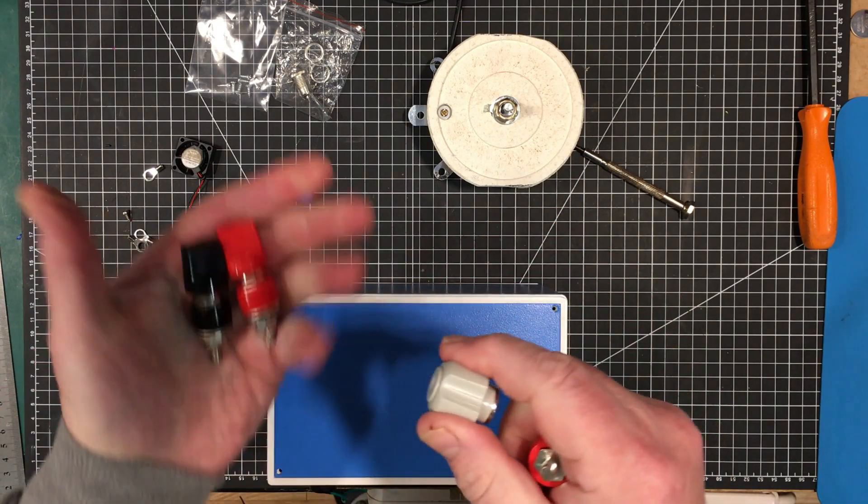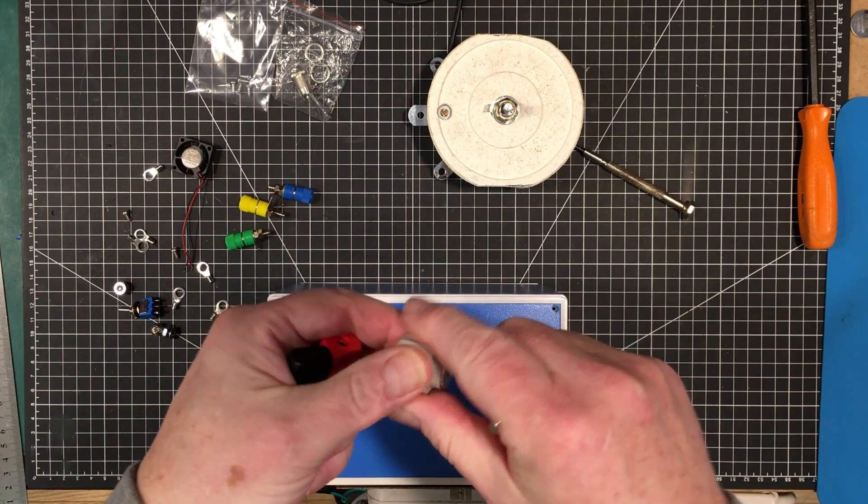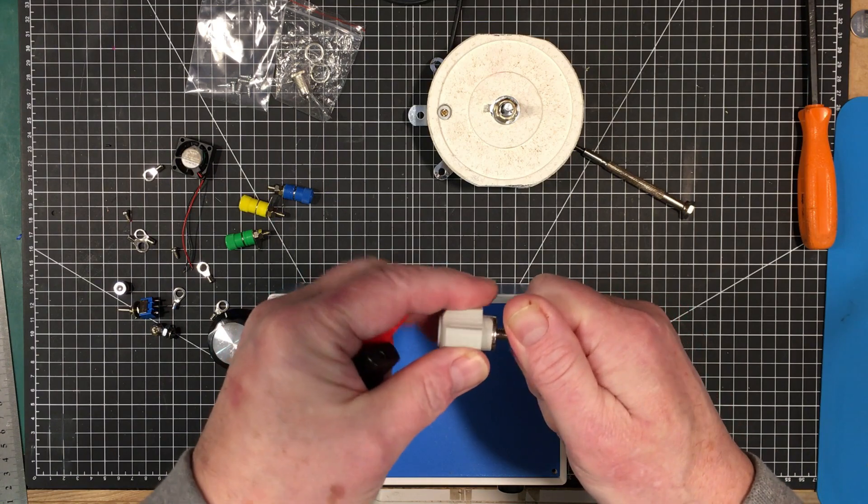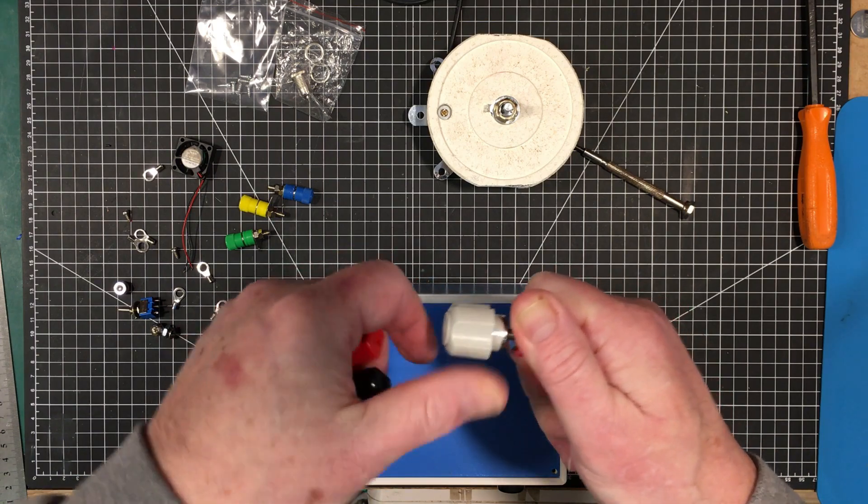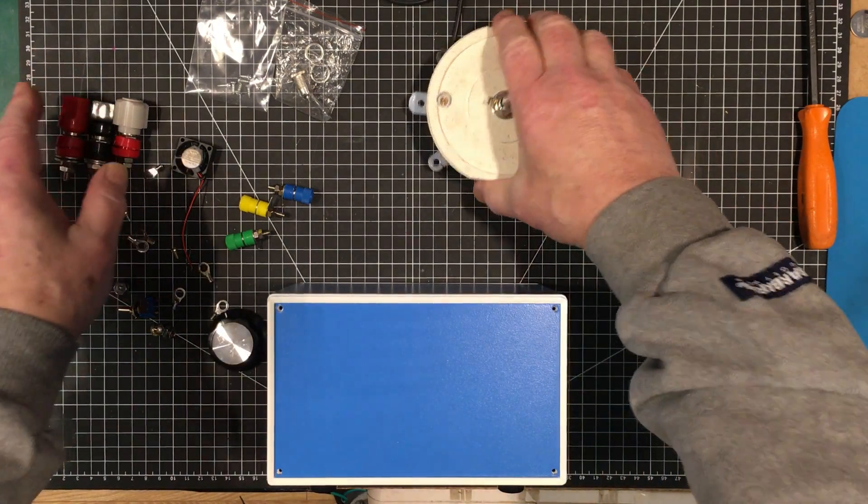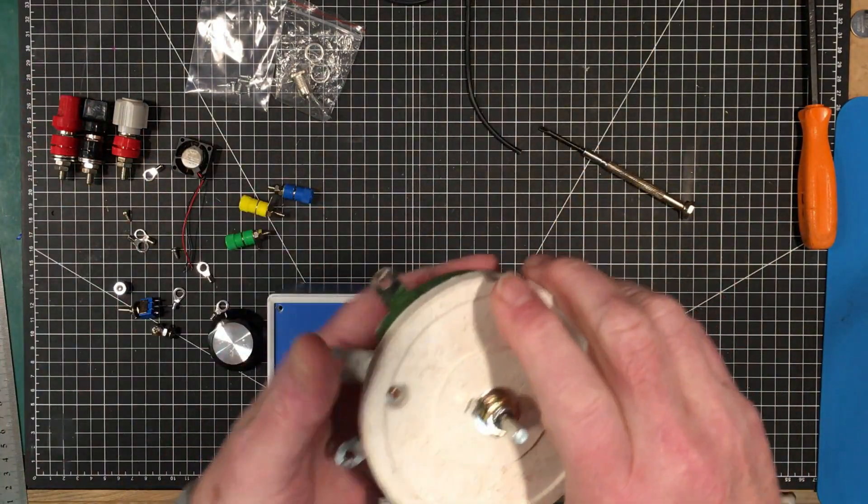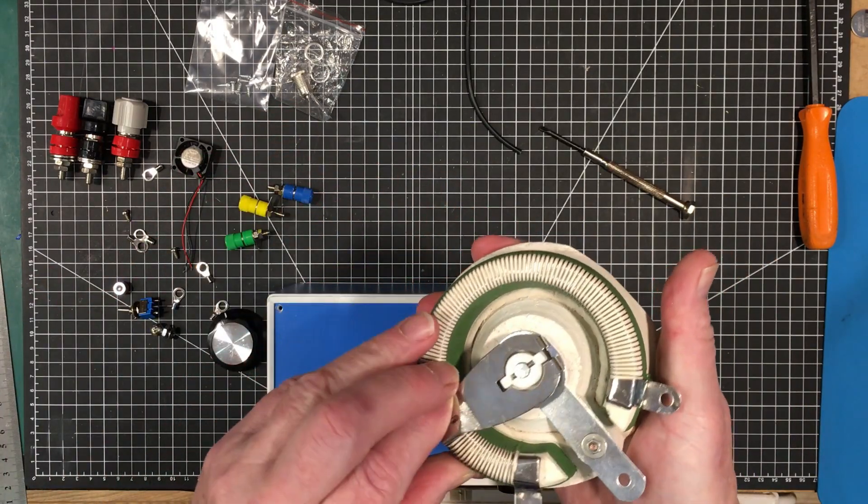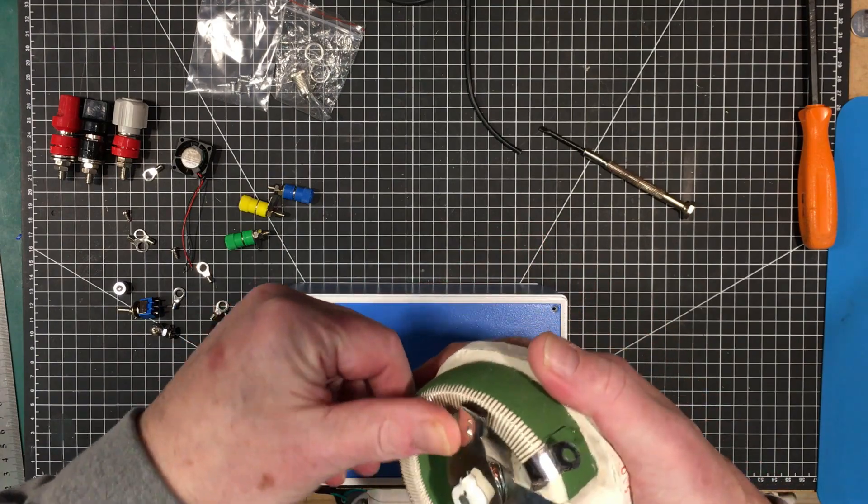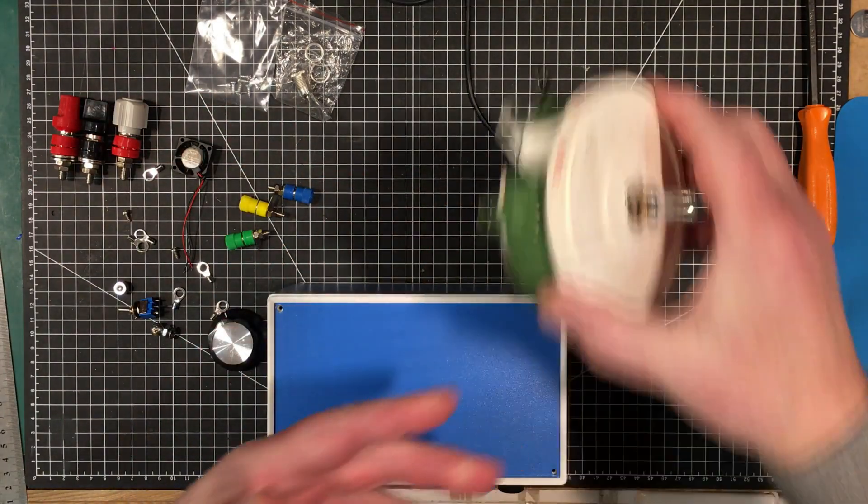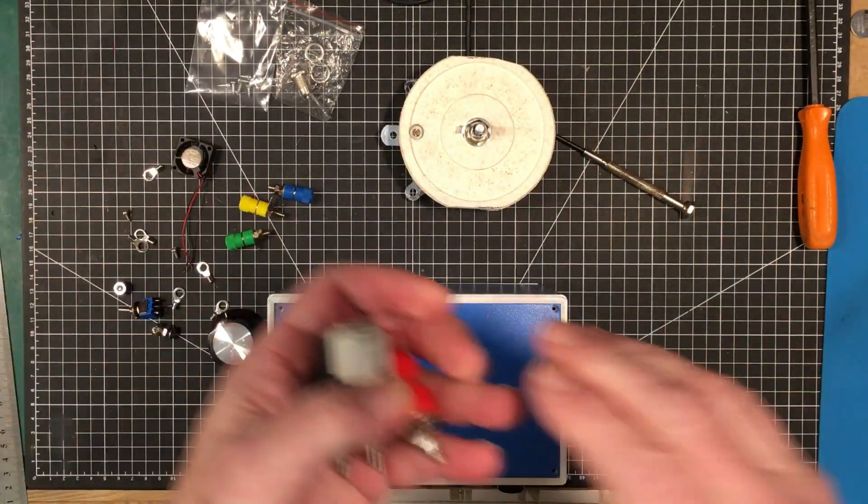I have another one of these coming but it's been on its way now for more than two months, so I have my doubts about whether it's going to get here. This is 50 ohms, 200 watts, which means a maximum of 2 amps you can pass through this even if you have it turned down.